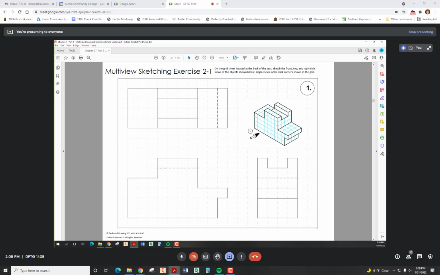The hidden lines are dashes, and they are physical edges, so they will stop at the material. You don't want these extending out, because they can start looking like center lines, and center lines do extend beyond the material. So don't stop center lines at the edges. You want to continue those out, and that discerns between these.